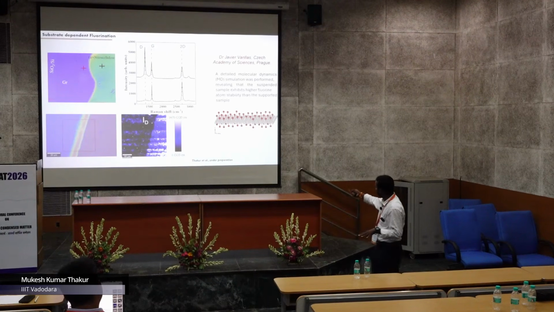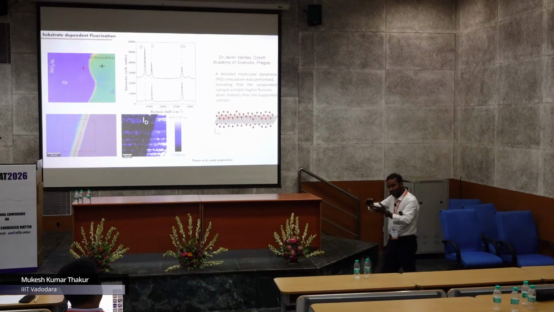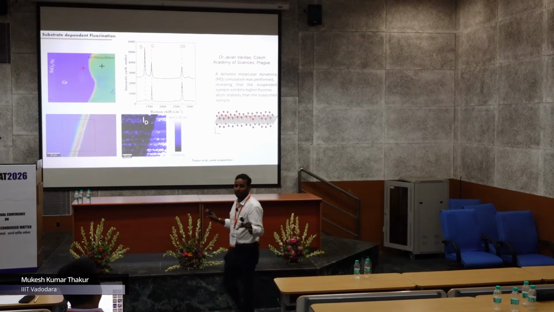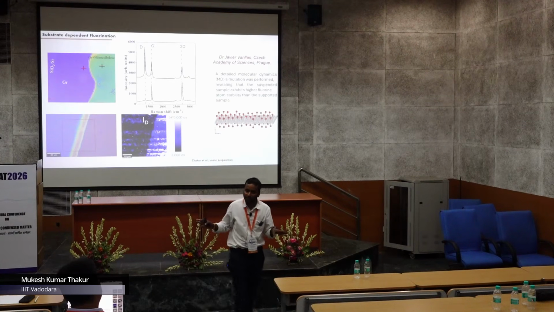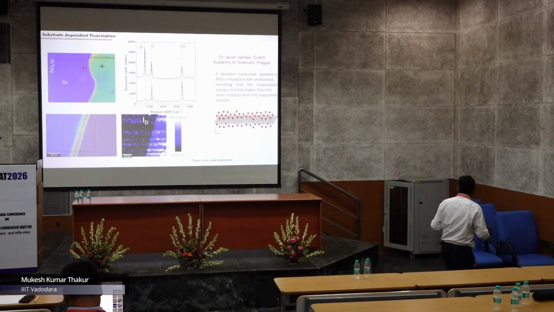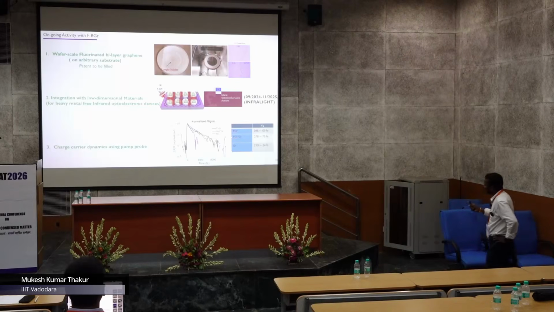And then we also performed this MD simulation. Javier also found that when we have this bilayer system, like the suspended sample, with fluorine on both sides, it's very highly stable. That's why we are saying that after 400 degrees Celsius, the suspended fluorinated graphene is still stable. So this is what we have tried to do in the past, and I'm very happy to inform you. Okay, I will go to the next slide.